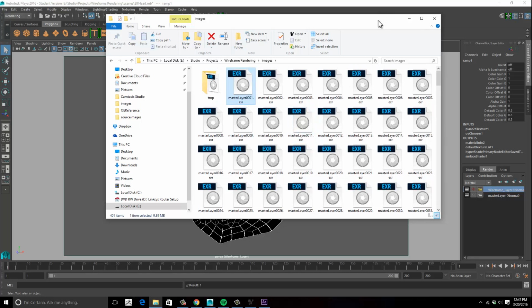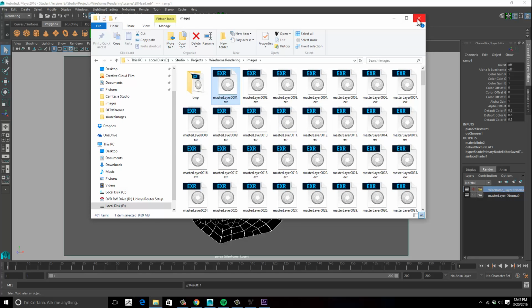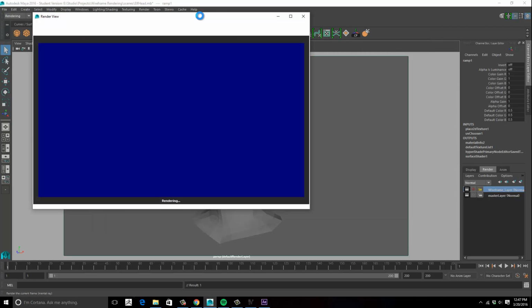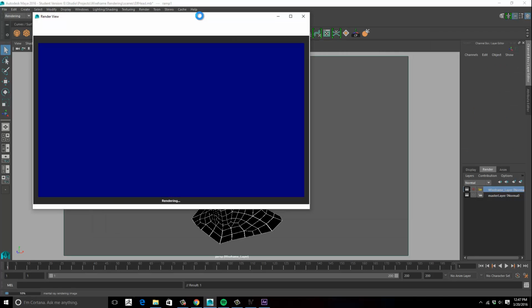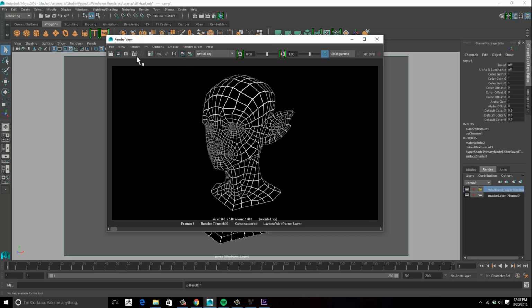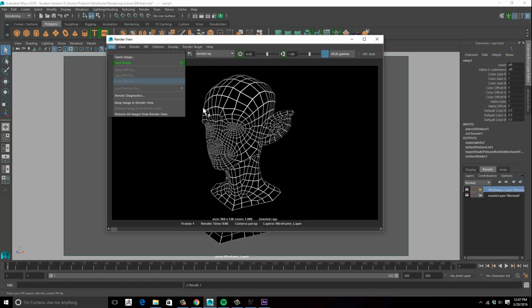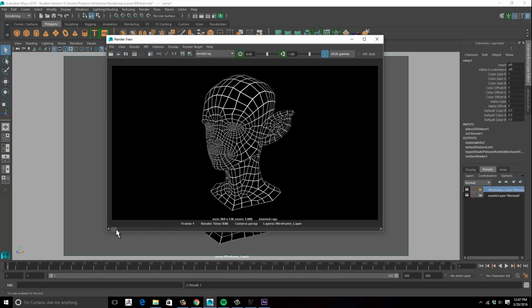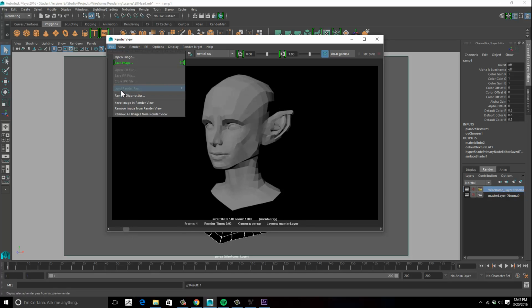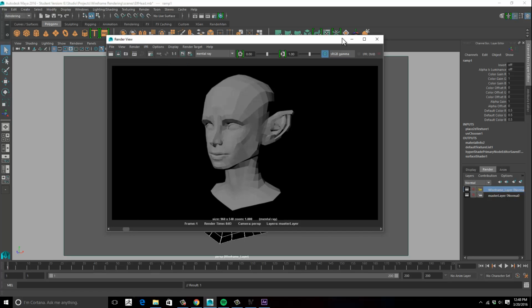So if I were to open this up in IMF display, let's see, we'll just re-render that. If I were to go to File, actually let's switch back to this one. File, load, nope, it's not going to let me do that.